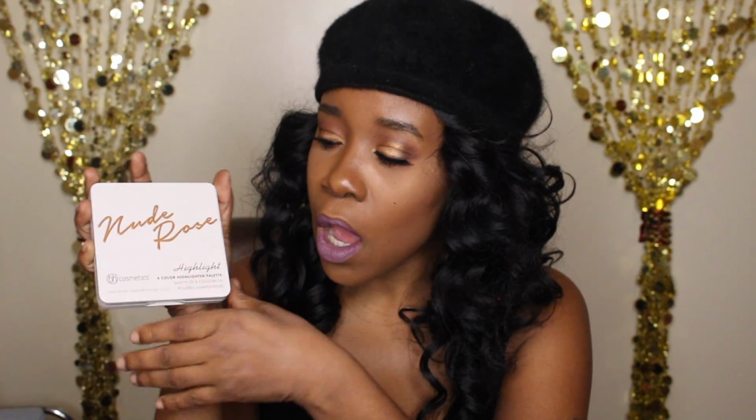It just comes in this off-white square kind of container. It is of an aluminum kind of feel, so it does have some weight to it. Definitely not that lightweight plastic kind of material that a lot of the highlighters come in. So it definitely has some weight to it. Also, the packaging has a magnetic kind of closure to it. So it does magnetically close, which I thought was really good.